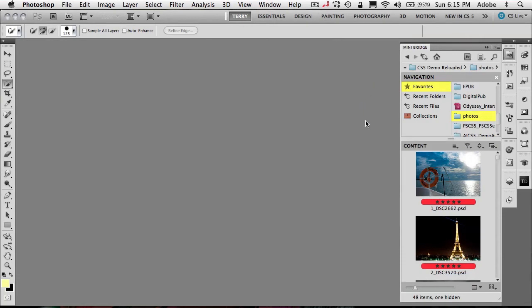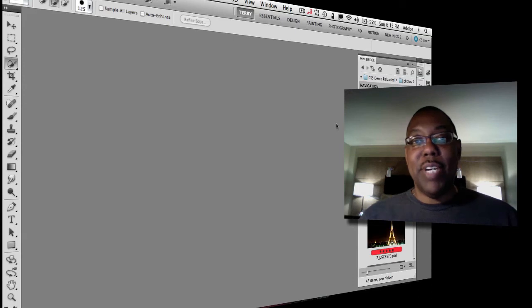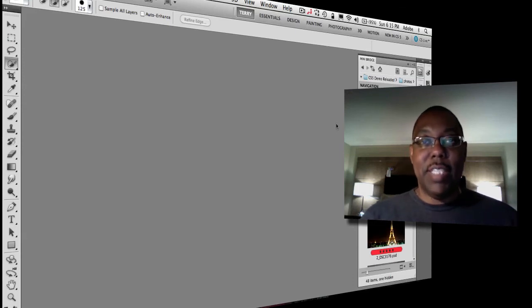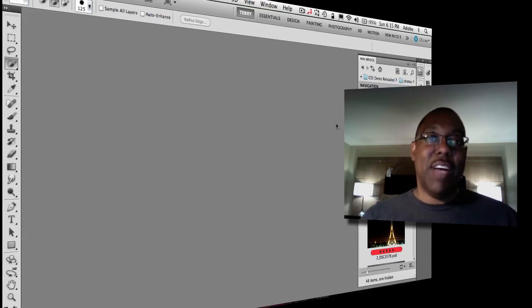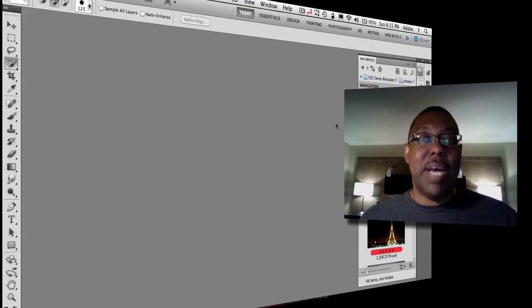Now, here's the thing. Although I can get to Mini Bridge from either application, either InDesign or Photoshop, Mini Bridge is actually talking with Bridge running in the background. So Bridge actually has to be running in order to use Mini Bridge. You can't use Mini Bridge without launching Bridge at some point. And if you don't launch it, it will launch it for you. So you can have Bridge start up automatically, or you can launch it ahead of time, or you can have Mini Bridge launch it, but at some point it's going to need to talk with Bridge.